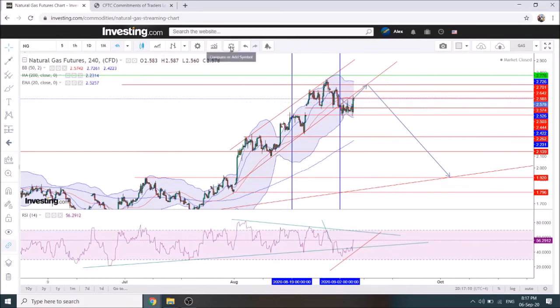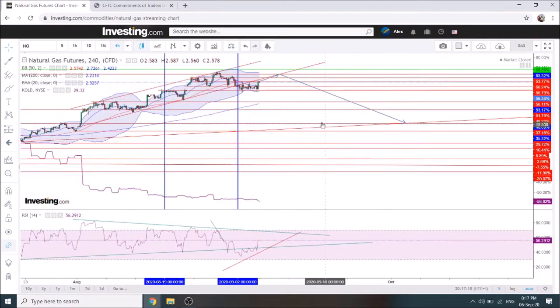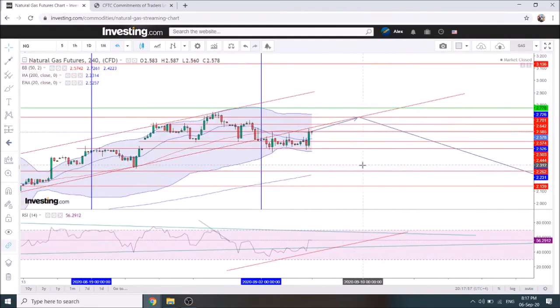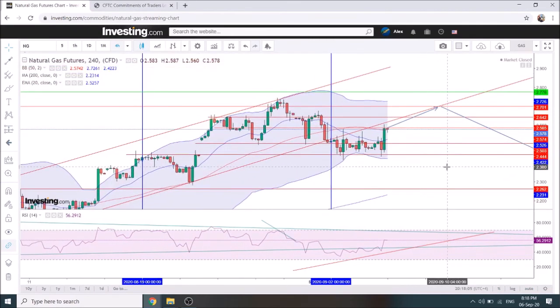Just something to note in case you've been trading COLD recently — that's one ETF tracking natural gas. We can see that it's been disconnecting quite badly from the price. When we got that drop from around 2.60, COLD had only a very small move to the upside, and then it kept moving sideways while we actually got some further move to the downside — so there was really bad leverage on that move. Be careful trading that ETF at the moment. It could be a glitch, or the front month's contract crashing may have reduced the leverage. If the leverage isn't there, it'll be tricky to position the stop loss and will reduce a lot of the profit you could make on the trade.